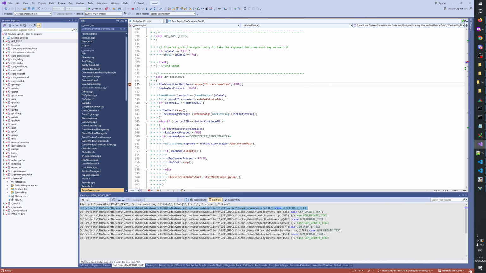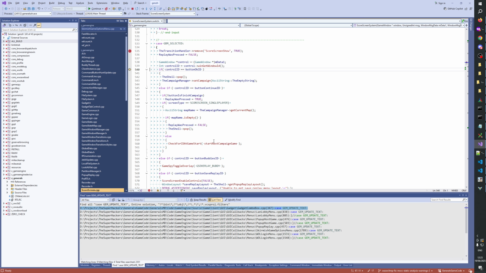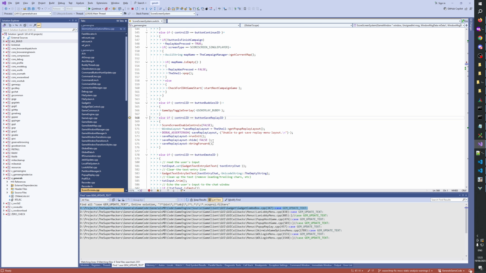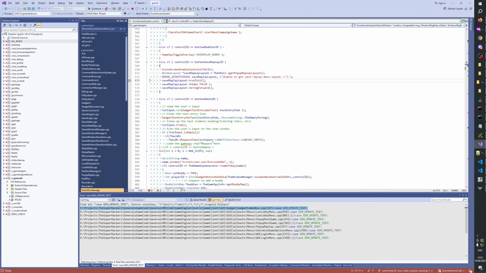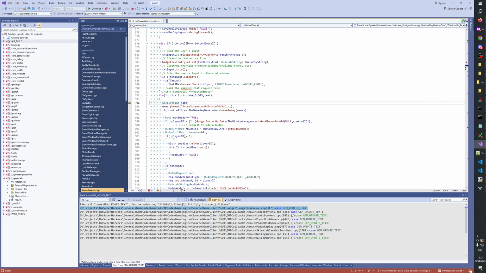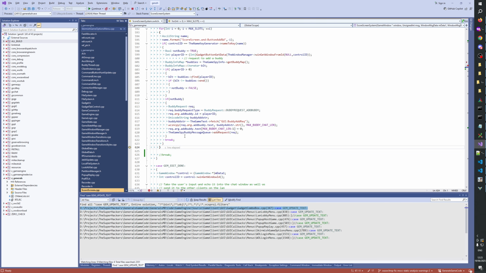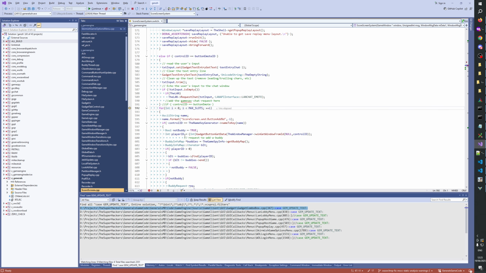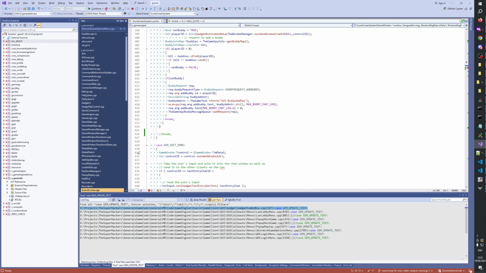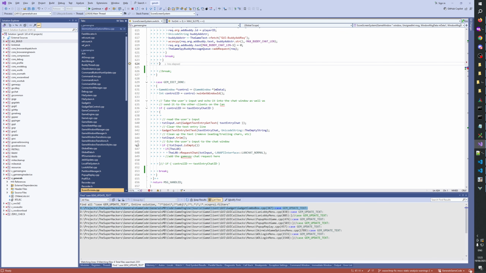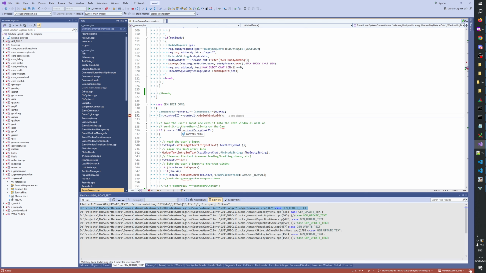You can select, say, replay, and that will do something. And then it will go in here, edit done.